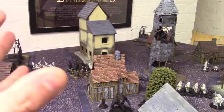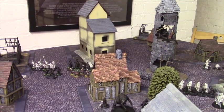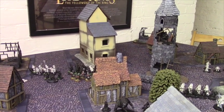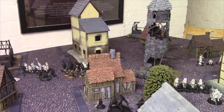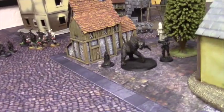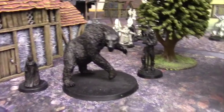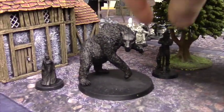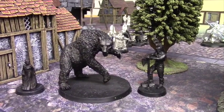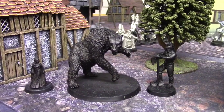Around the town there are different gaming system models which I decided to put together and prime while I was at my in-laws, doing some of the basic things that you can do without too much concentration. This is a strategy battle gaming channel, so there's no better place to start than Beorn and Galadriel Street. We've got the bear in the middle and also the Beorn man-model. I do have the other version where he's got the axe lifted up.